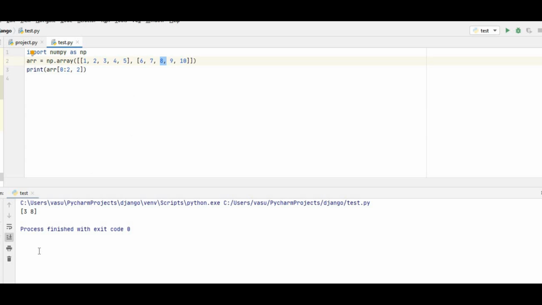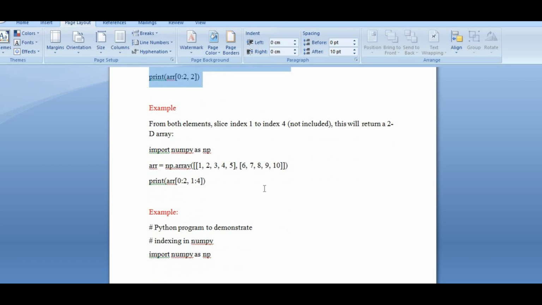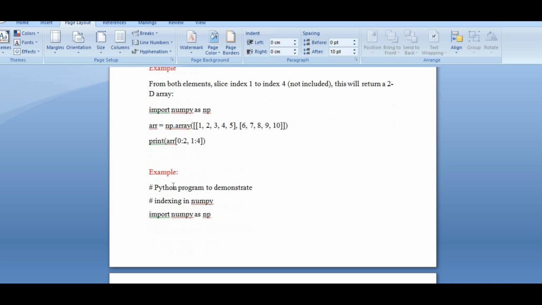So this is how I can get it from the 2 lists. So 0, 1, 2. 0, 1, 2. So I got 3 and 8 elements. So this is how you will access the elements. If you want slicing from 0 to 2 and 1, 4, you will get these elements.